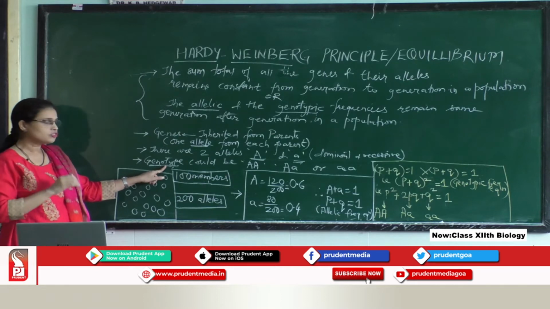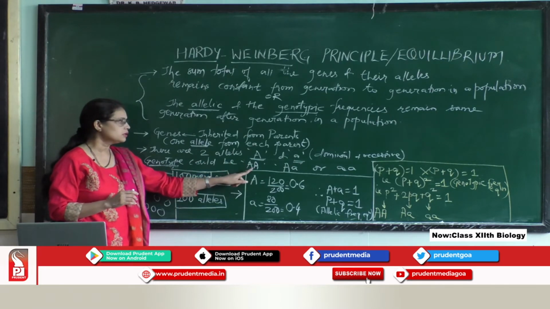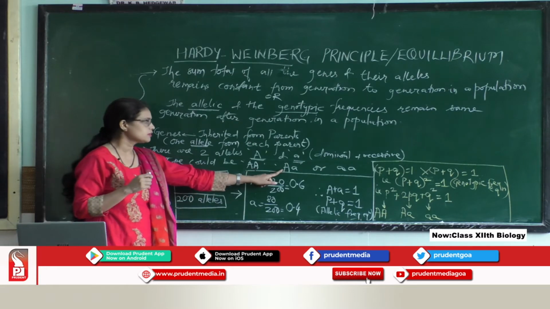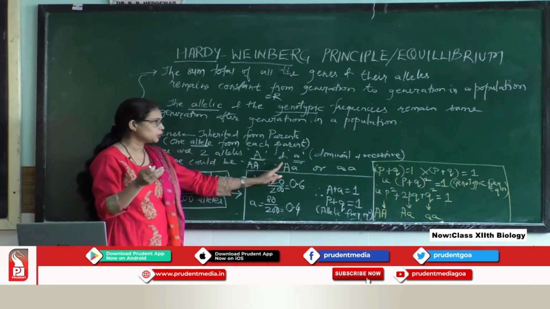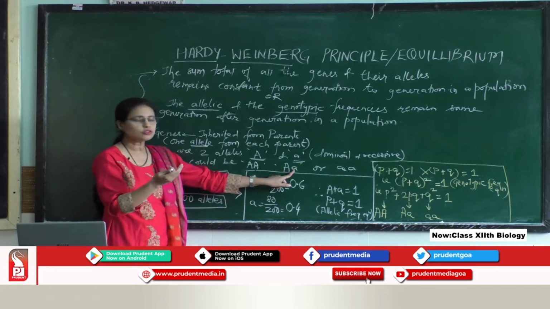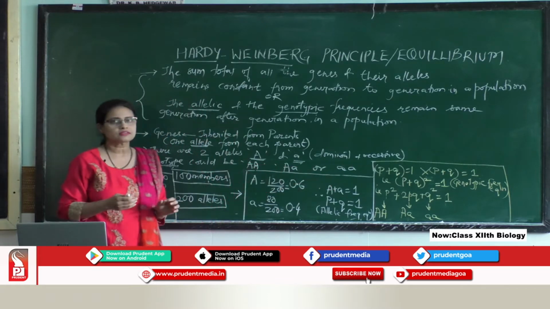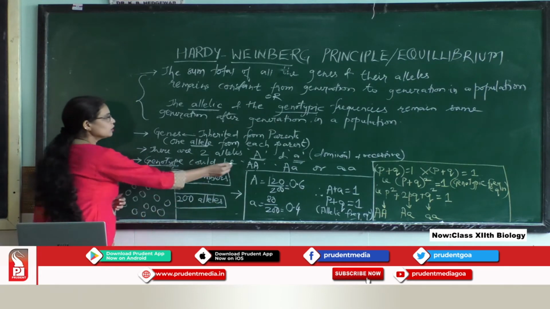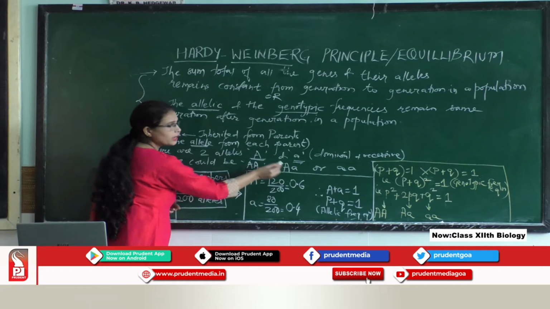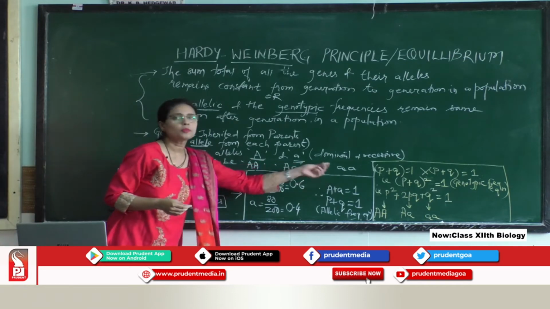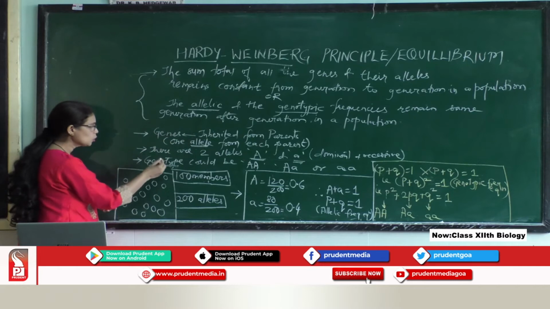When the genotype of an individual is formed, you may receive a dominant allele from the mother and a dominant allele from the father. Or a dominant allele from the mother and a recessive allele from the father. Or a dominant allele from the father and a recessive allele from the mother. So there are two ways of getting this condition. Or you may receive both copies of the recessive allele, one from each parent. These are called genotypes for that trait. This is homozygous dominant, this is heterozygous dominant, and this is homozygous recessive. Clear? By now you know what alleles and genotypes are.